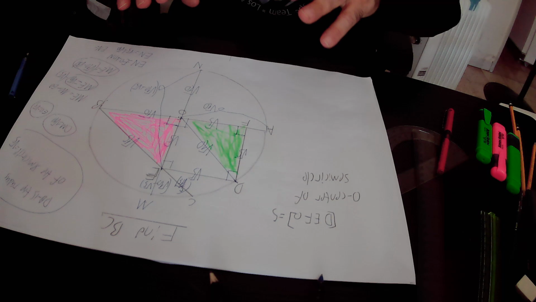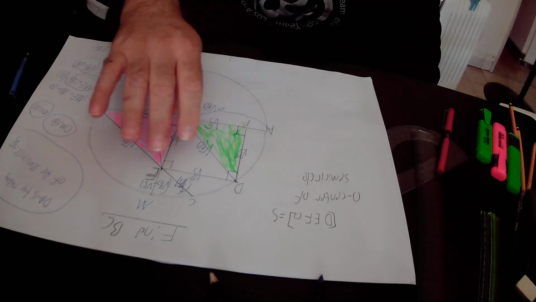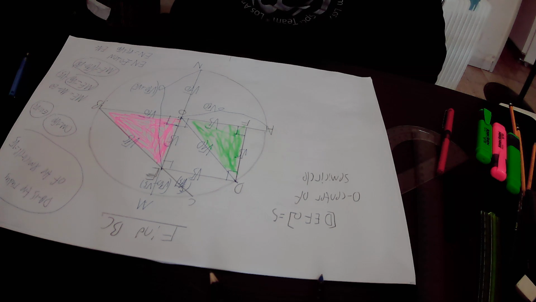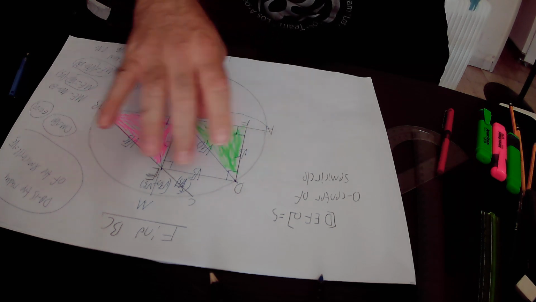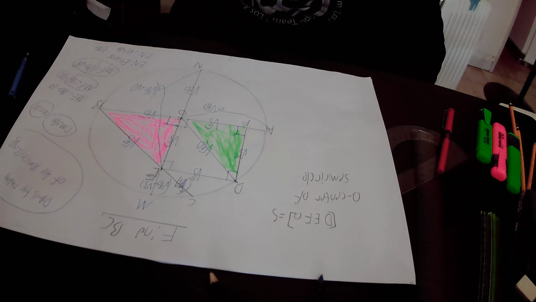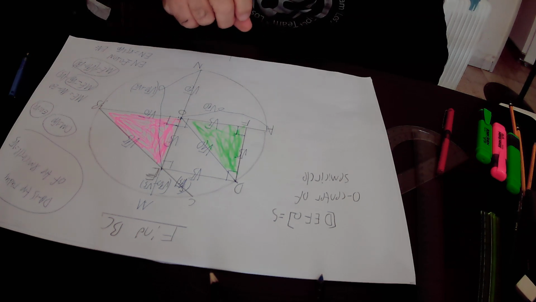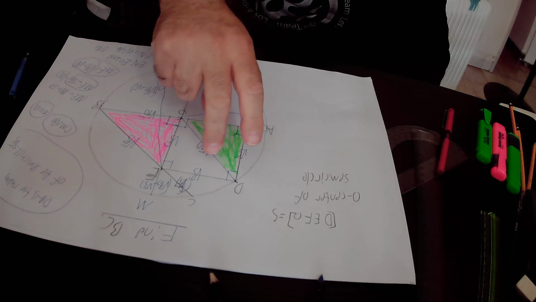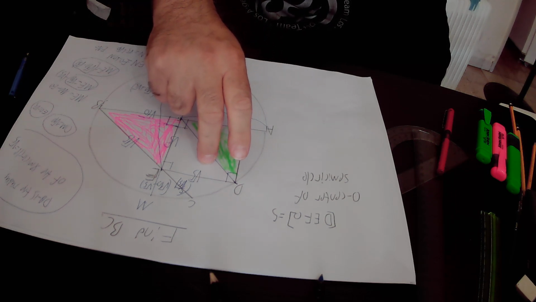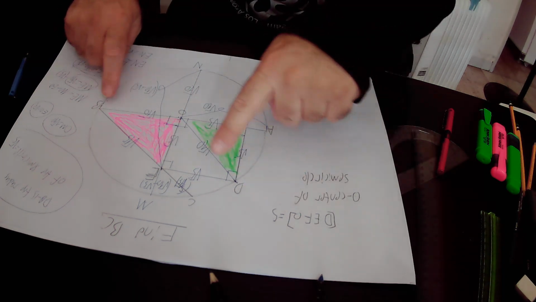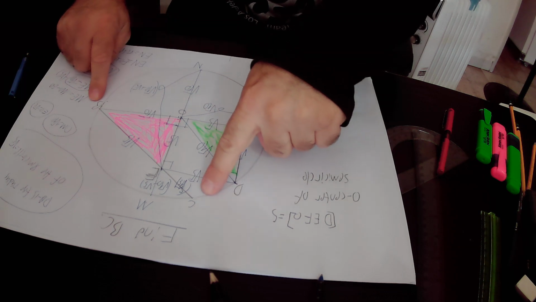So in the original drawing, we had a semicircle. We know that the center of this semicircle is at point O, this point. Inside this semicircle, we have square DEFO. We know that the area of this square is equal to 5 square units, and our mission is to find out the length of this chord CB.